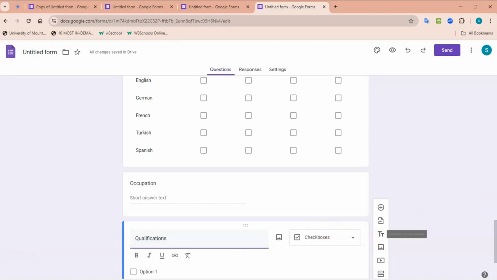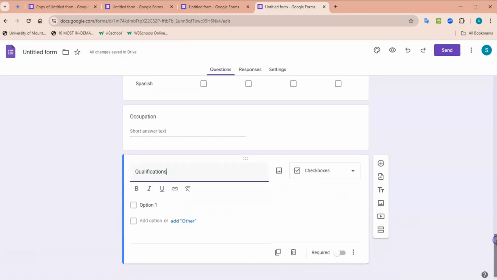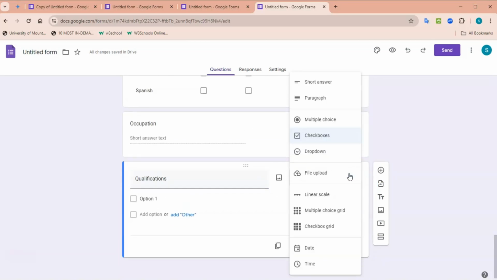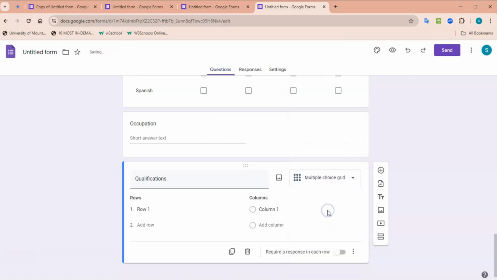then I'm going to use this very one. I'm going to use multiple choice grid for a reason. I have used this, I have not used this. Let's use this one. Then output, let's use primary school.